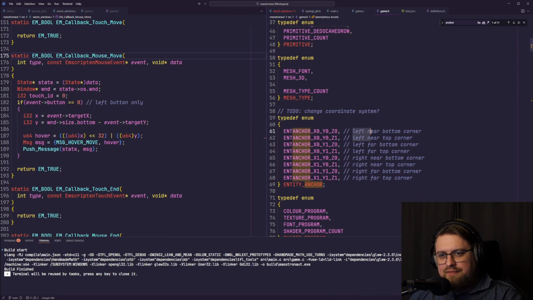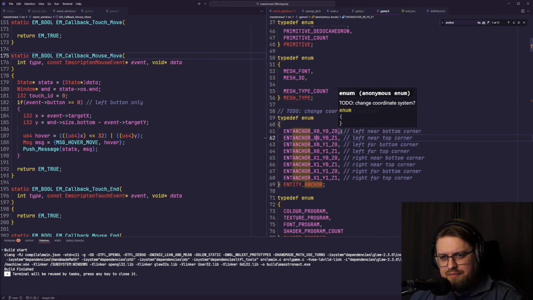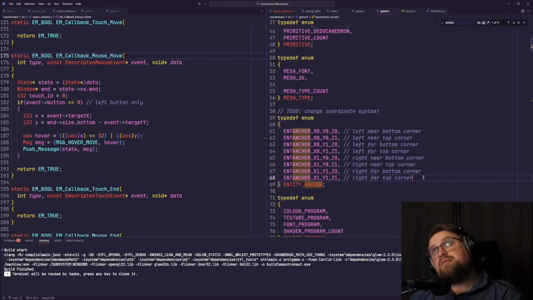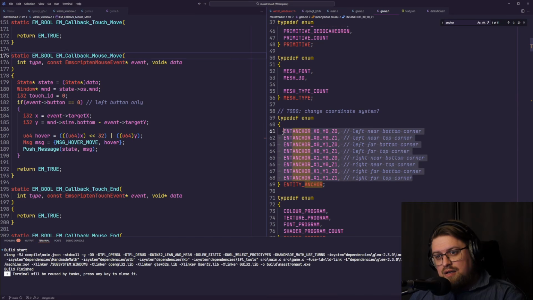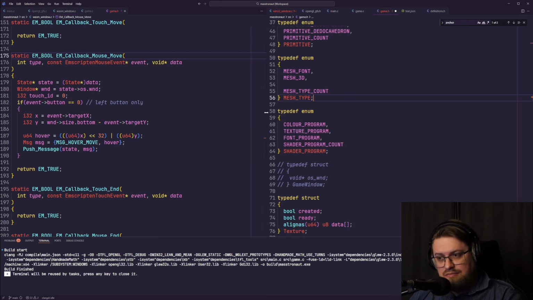I have written here left, near, bottom, but I am not even certain. Am I certain that my y is the depth? It might be different on different graphics APIs, or maybe not. I guess you can choose. I'm leaning towards not having that E in the middle, honestly.